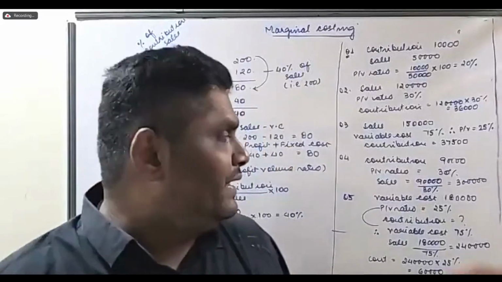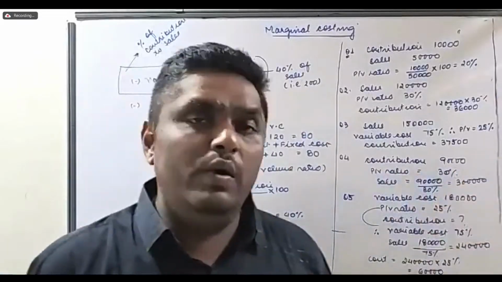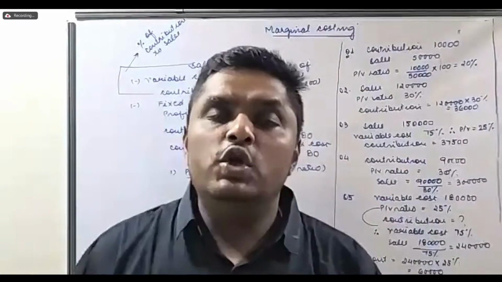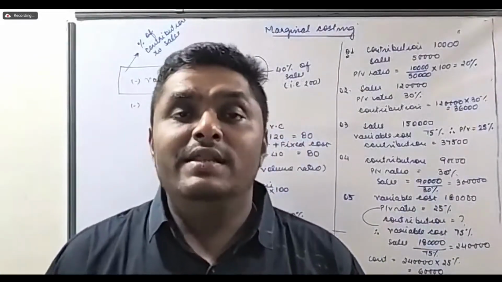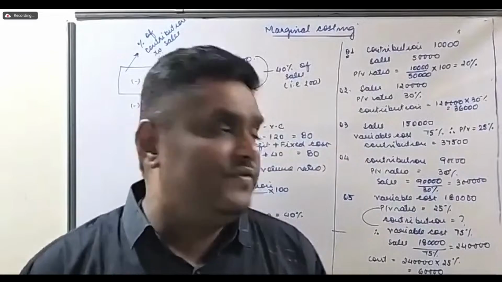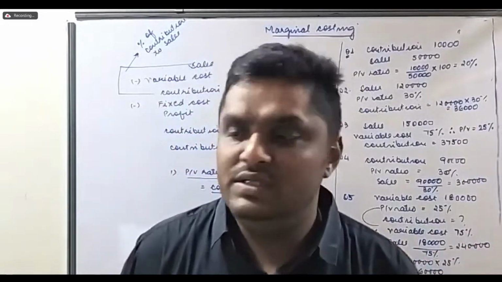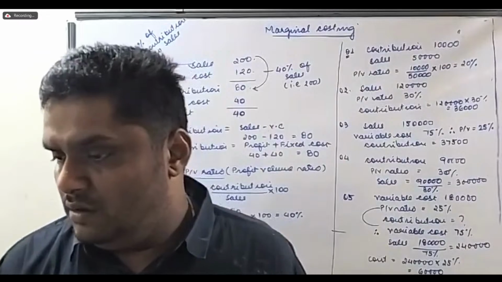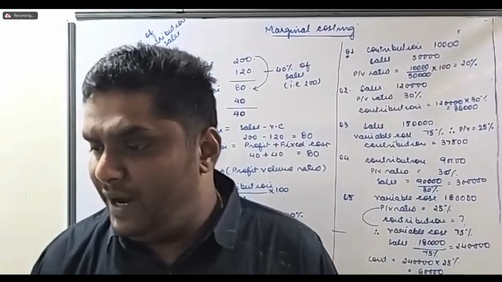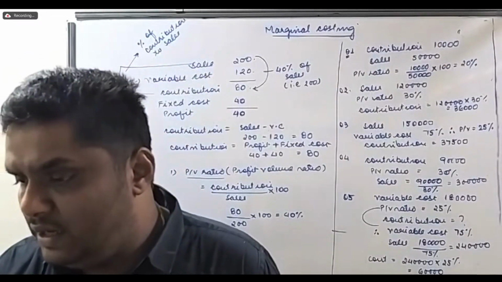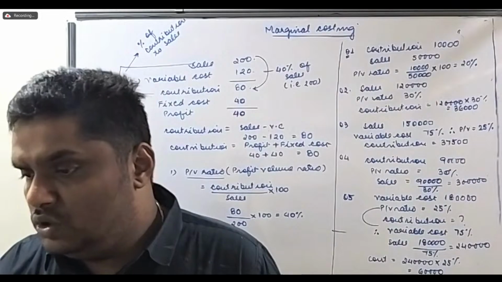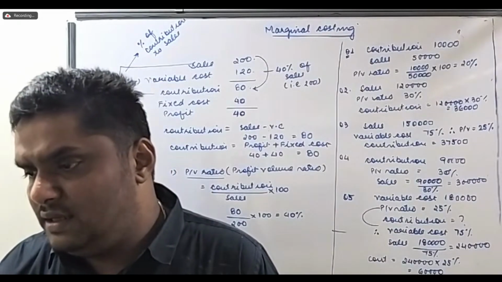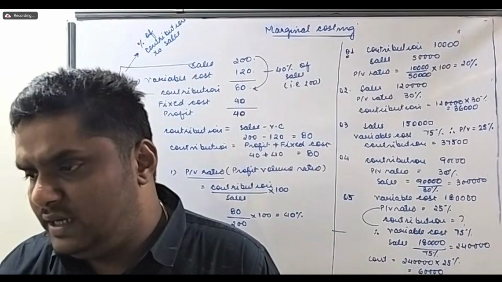Since we have calculated the sales, we can easily calculate the contribution since we have the PV ratio that is 25%. So 2,40,000 is my sales. The contribution is 25% of sales. So how much will be my contribution? 60,000. So I hope this part is clear to all. Anyone having any doubts? So Kavita, your answer was incorrect. Swati, incorrect answer. Kiran Bala, okay, you have posted sales.